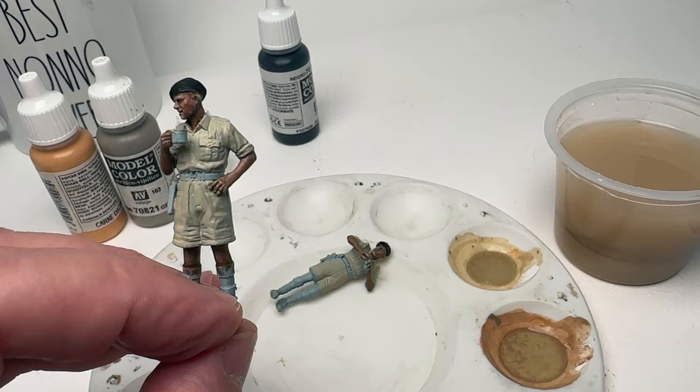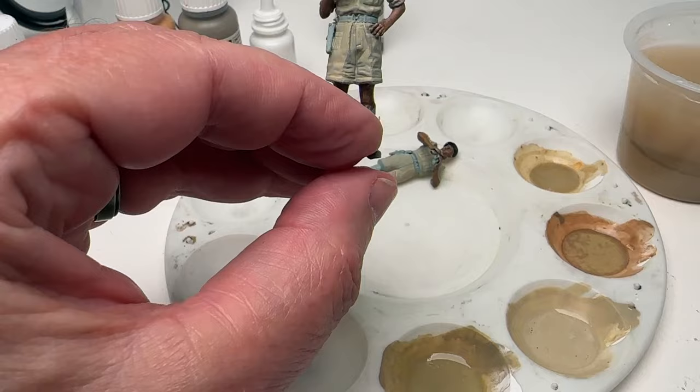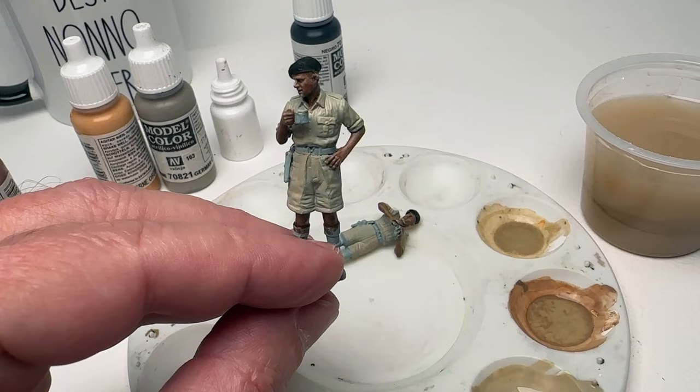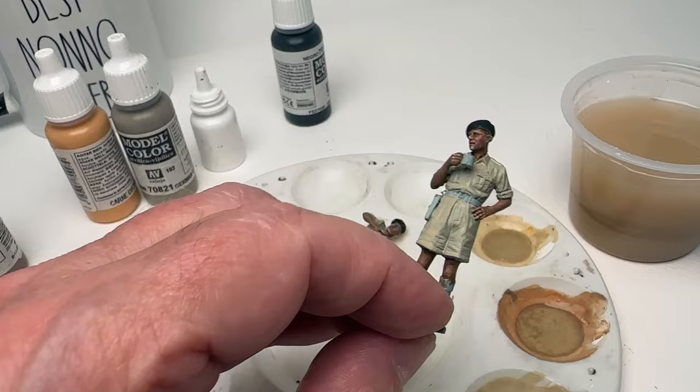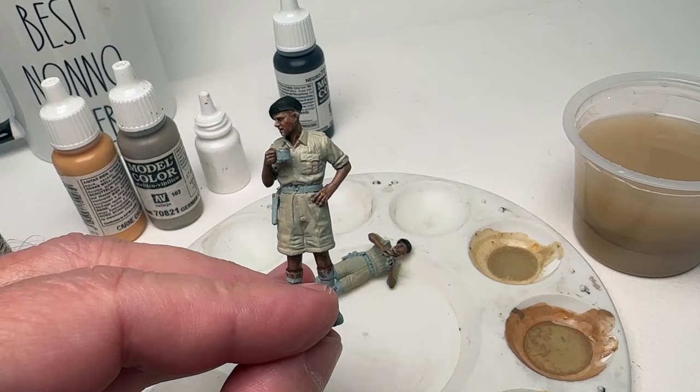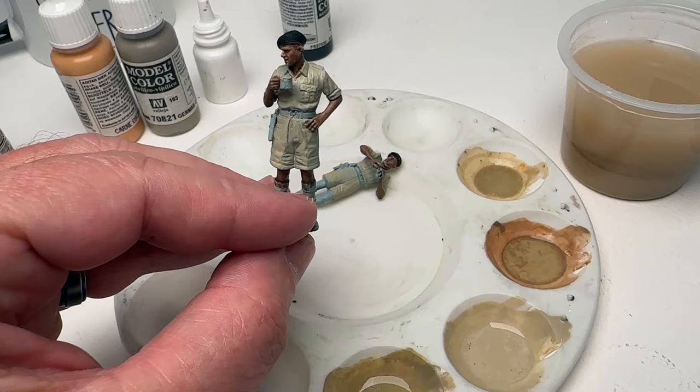Then I'm going to go in with the main color, base color, and that fills in the cracks and folds, shadow areas, more shadow. And then for the final shadow, I'm going to do the darker. And that should just flow right into the folds and seams, things like that. I may have to add a little more water to it. We'll have to see. So let's get at it. Okay.